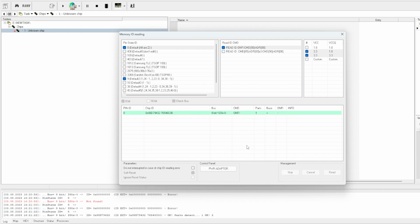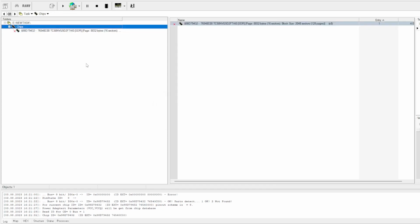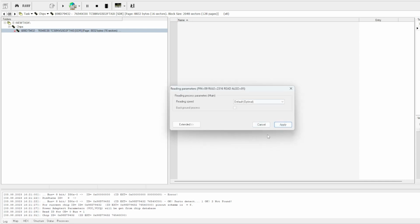There we go. Okay, I've got the chip to ID successfully this time. Let's see what it is. I just had to check the position of it in the reader. It was a little bit off. What does this say? Let's go direct. That'll do.